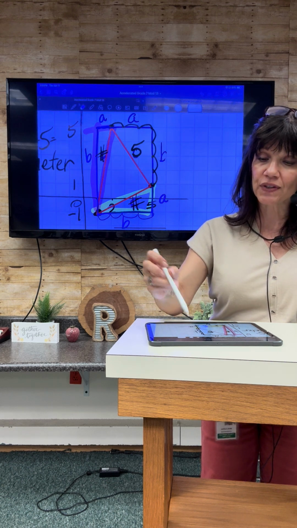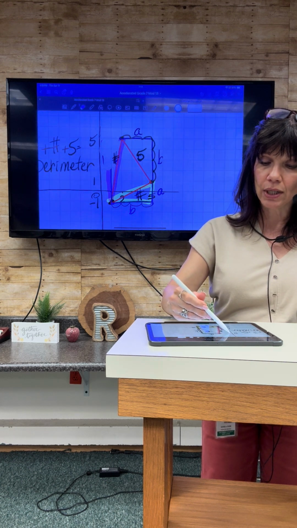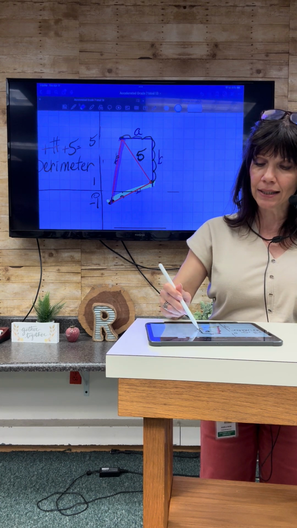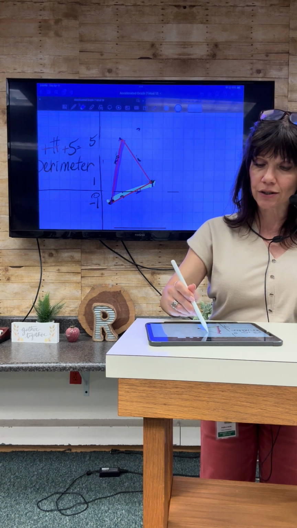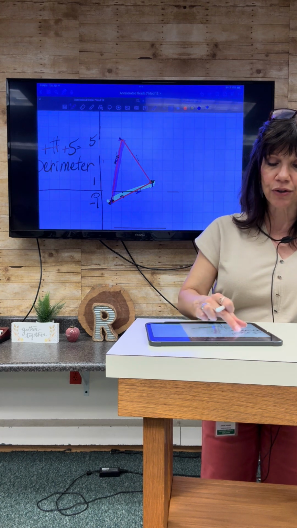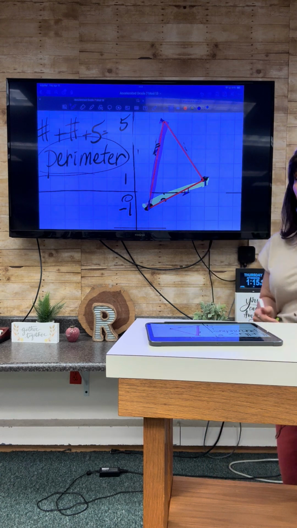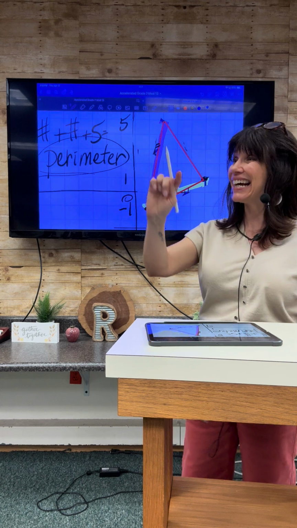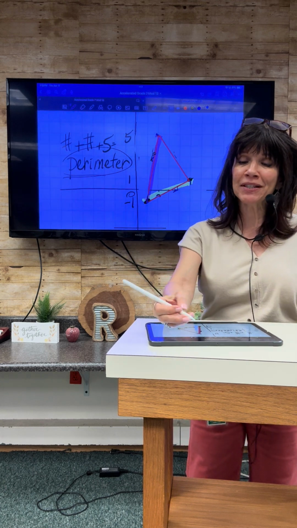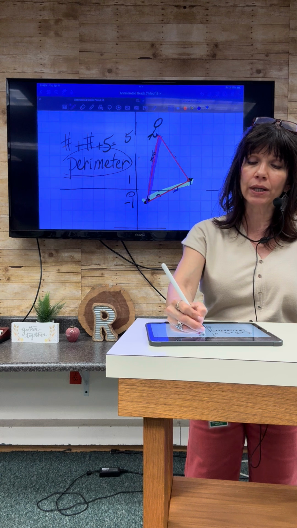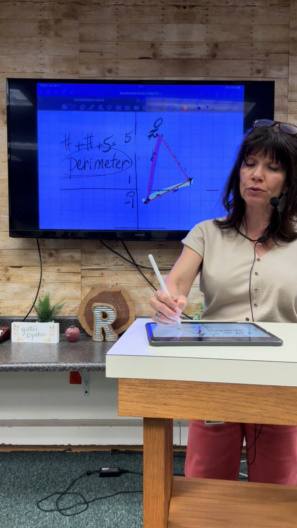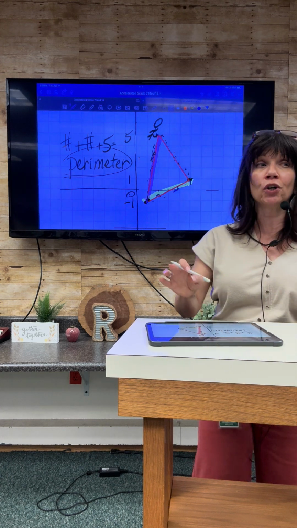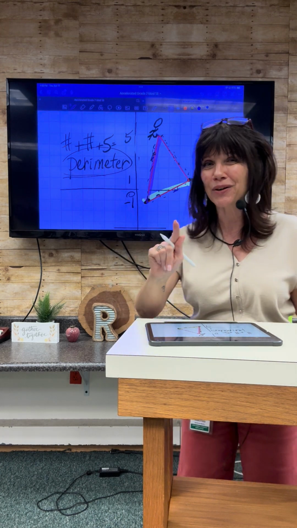Okay, let me get rid of some of this so that you can follow as I do it. Let me get rid of that and that. Okay, what are they asking you to find? Perimeter. What is perimeter of a triangle? The distance on the outside edges. Excellent. Remember we talked about Mr. Perimeter going for a walk. By the time he finishes his walk back where he started, he has walked the full perimeter. That's the name, perimeter. You get it.